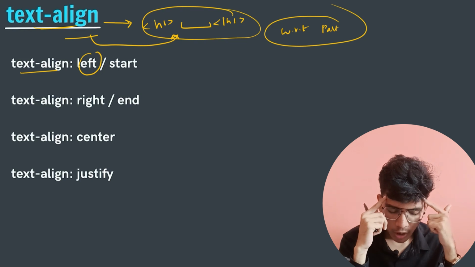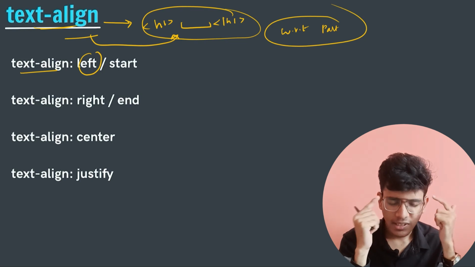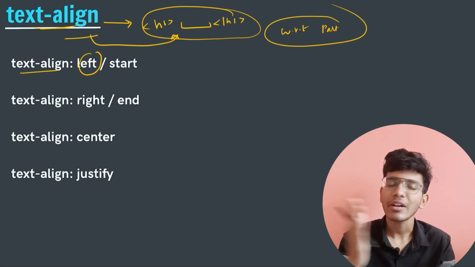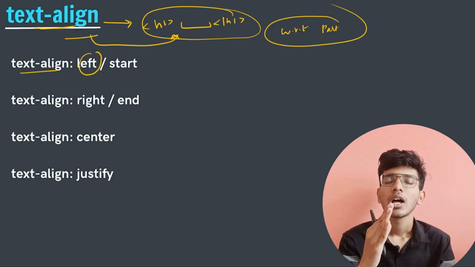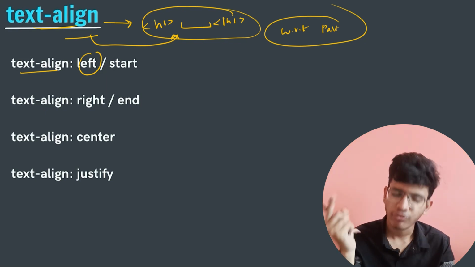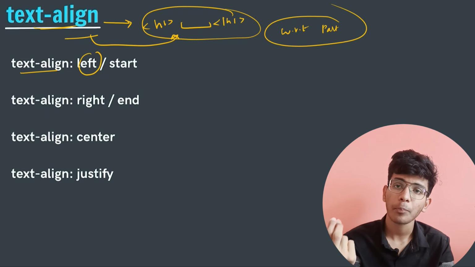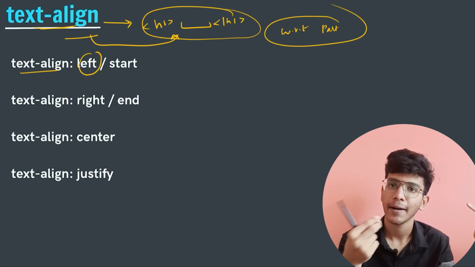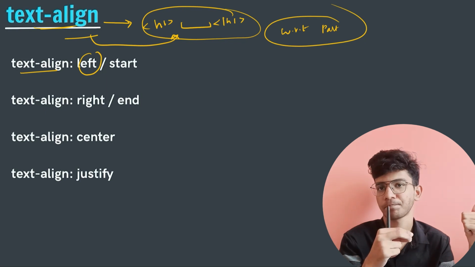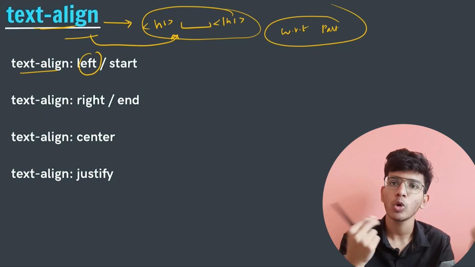Let's say I'm giving text align left to a tag. It will move left in such a way that it follows the properties of the parent tag. With respect to the parent, it will move.